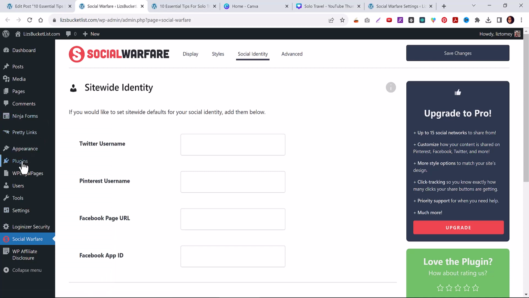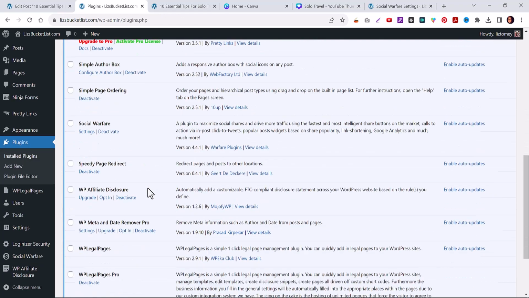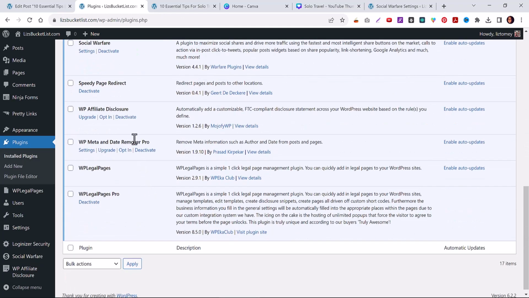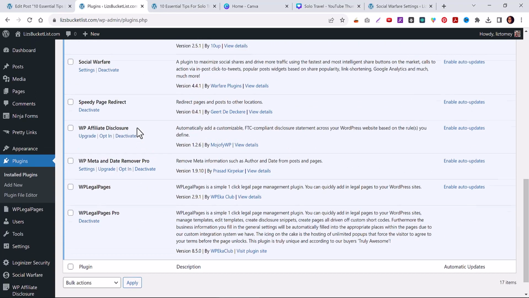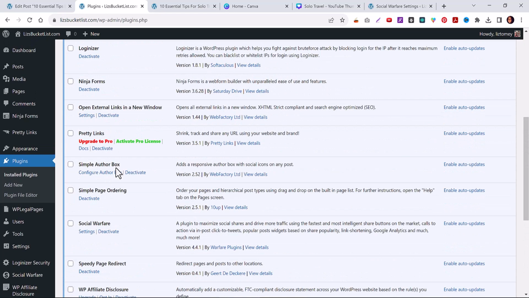Let me go to my plugins here. Here we go, simple author box. So you can configure this.